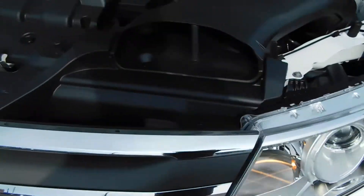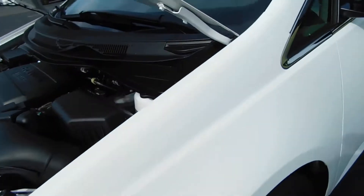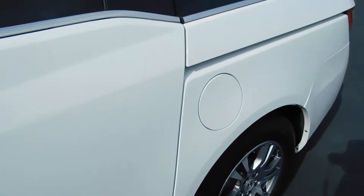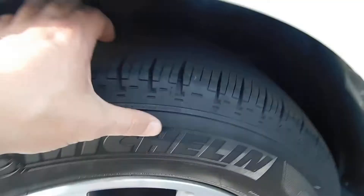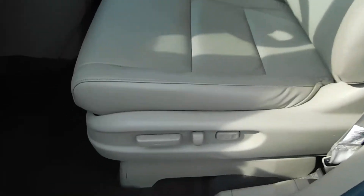Check out the front of the vehicle here — headlights, grille, 3.5 liter V6, and it is running right now. I normally don't do that but I decided to today. Around the body, nice white color, no major rock chips, dings, dents, nicks, scratches, or blemishes whatsoever. Wheels look great, no signs of curbing or road rash, and plenty of tread life left on those tires as well.